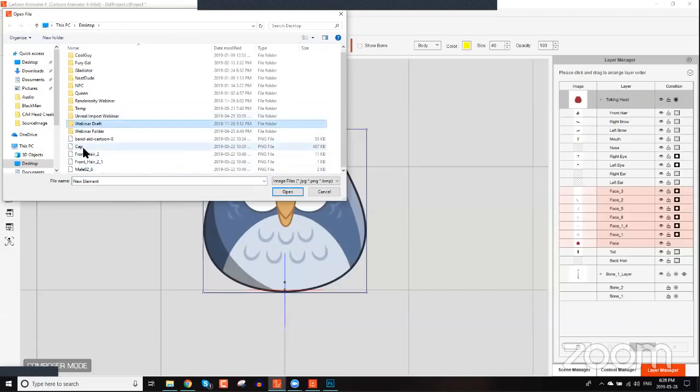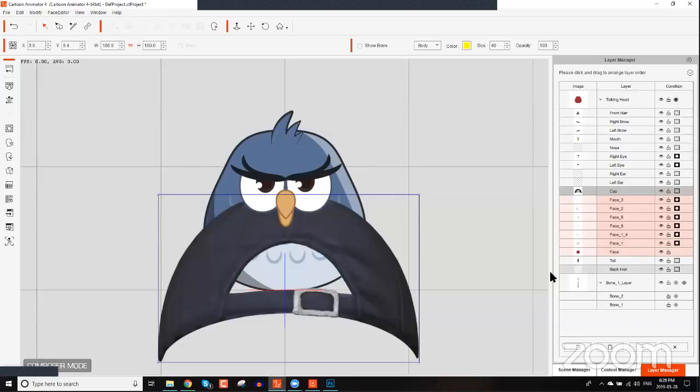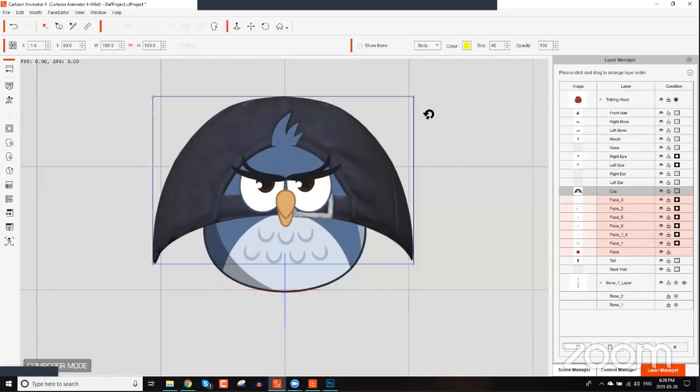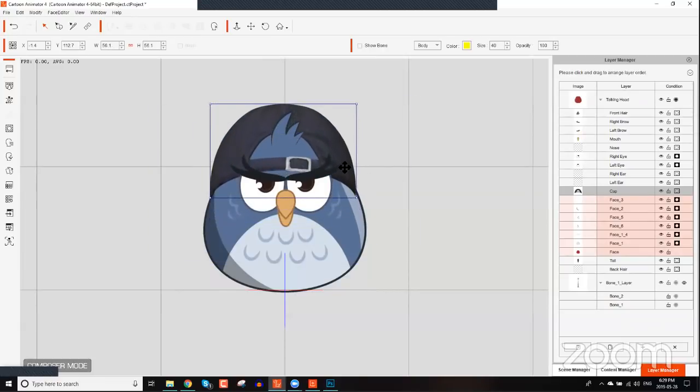Let's add, I'm not sure what this is, a cat maybe, some random PNG file that was on my desktop. Okay, so again, I just added a cat.png. We can resize this, it fits pretty well on our character actually. Something like this, and I think it looks okay just like that. There you go, we have a backwards cap on our character.